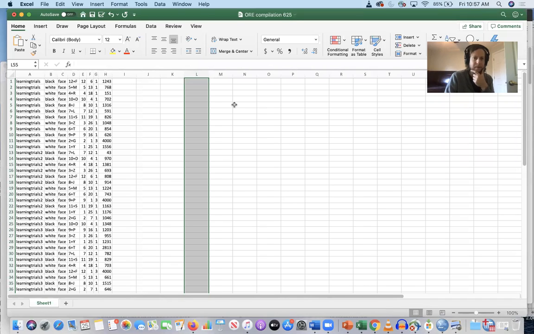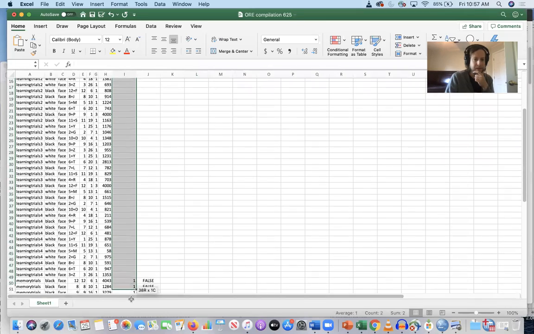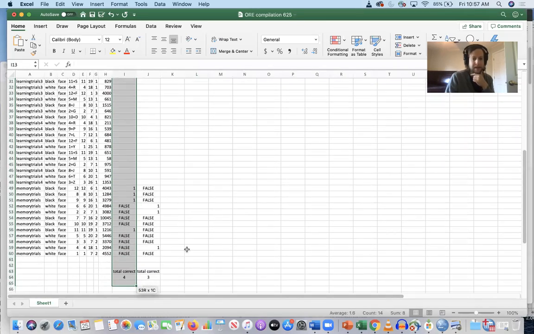All right, so when you've completed your experiment for today, you're going to import your data file. We've done this 2 or 3 different times now into Excel, right into cell A1. Most of this experiment is learning trials. Most of the beginning, all that stuff you're doing at the beginning, there's 48 learning trials. And the only stuff that we have to do data compilation for are these last 12 memory trials. This is when we're testing how well you remember the names of the different faces.